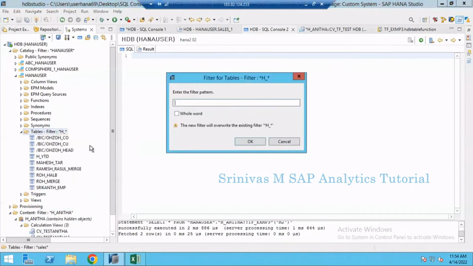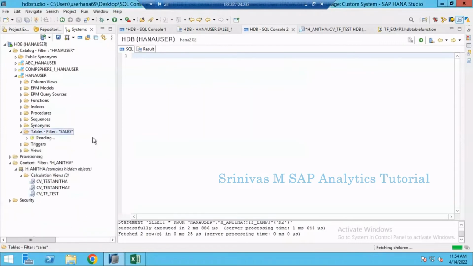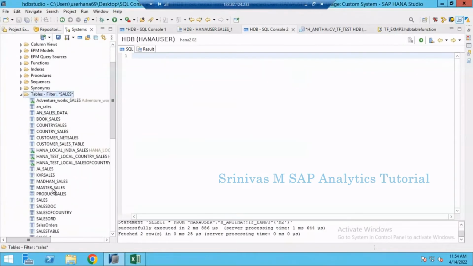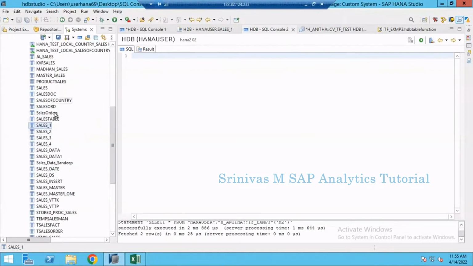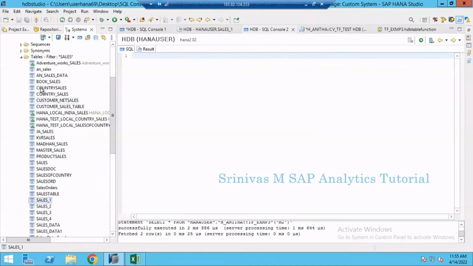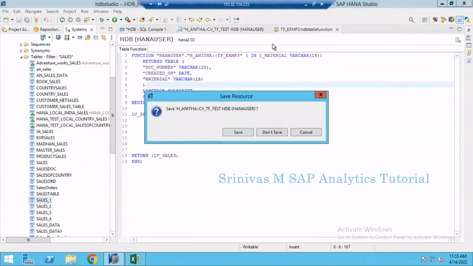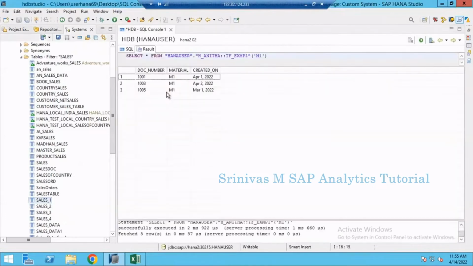One second. So we have some tables already in our system, sales_1, sales_2 and so on. Now I am going to create one more table here for sales_material, just to demonstrate the WITH keyword. First, before that, let's close all things.